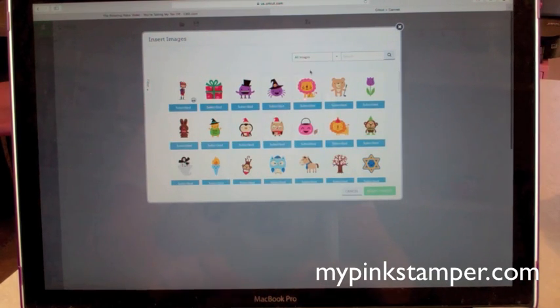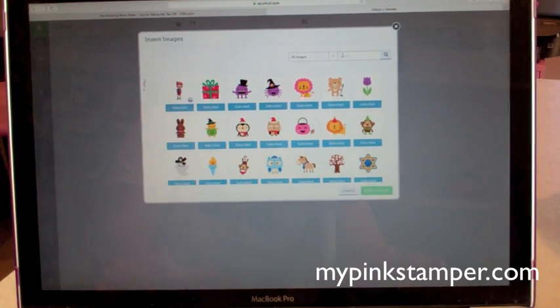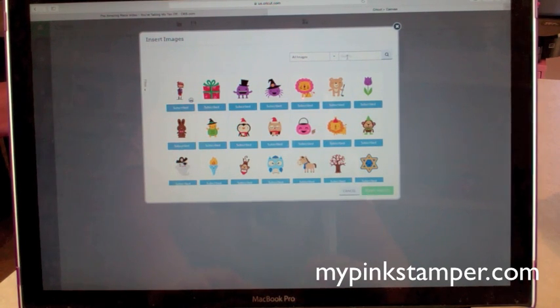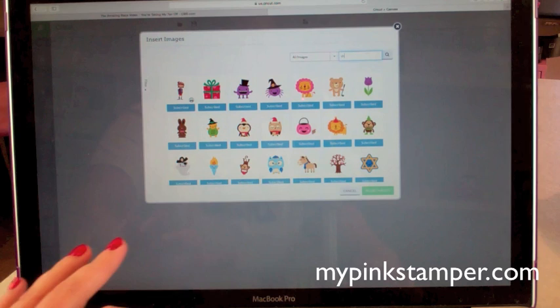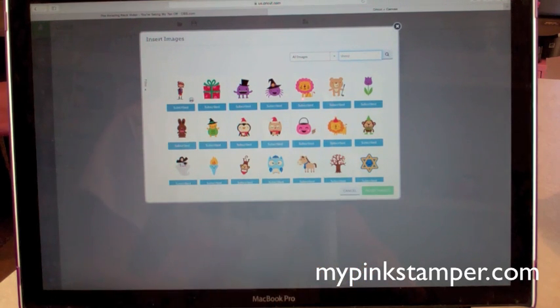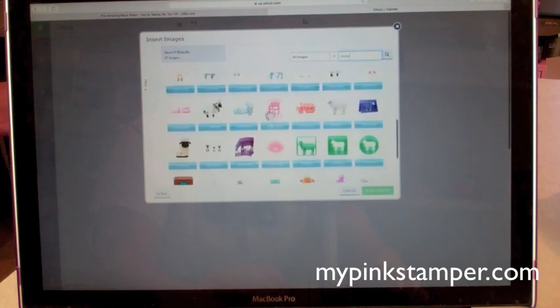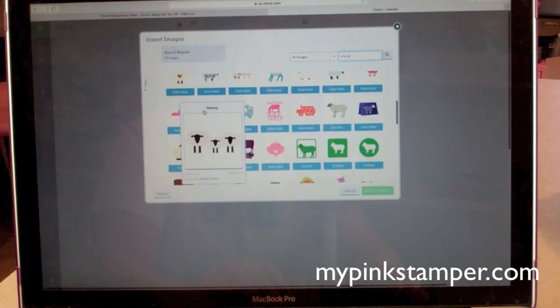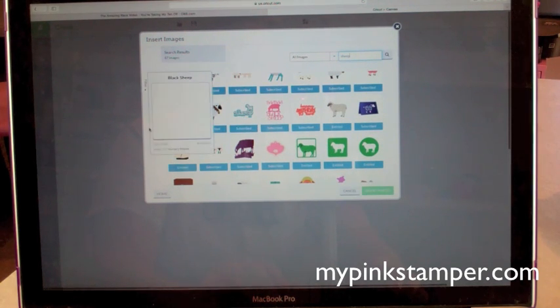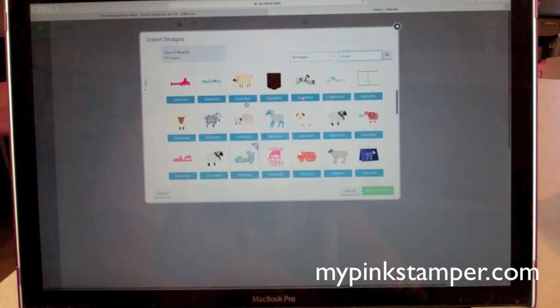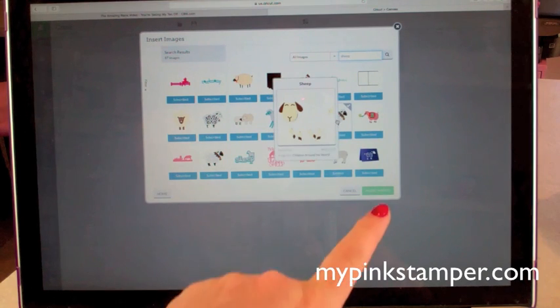Now, in the search, this is one of my favorite features with the Cricut Explorer software, I'm going to search sheep, because I'm using a Punnylicious Christmas, and we're going to use one of the sheep sentiments. If we look down here, we'll see all of the sheep. It's a subscribed one, and it's this sheep right here.